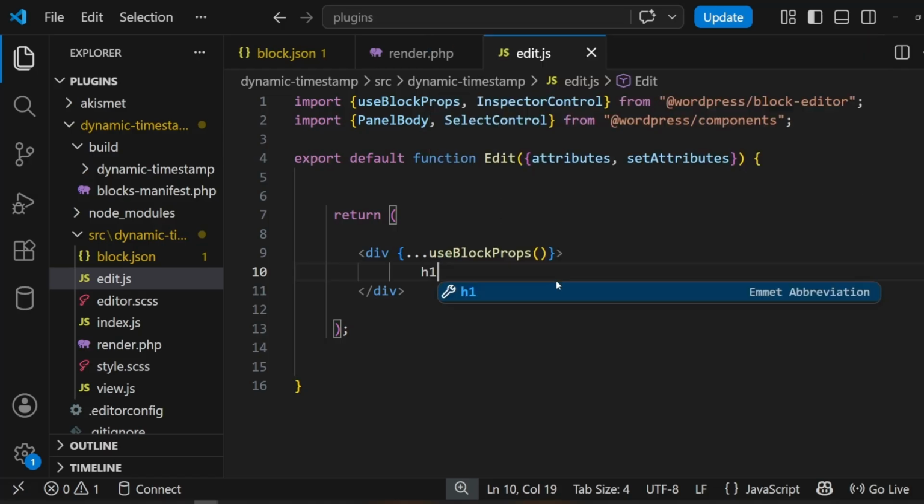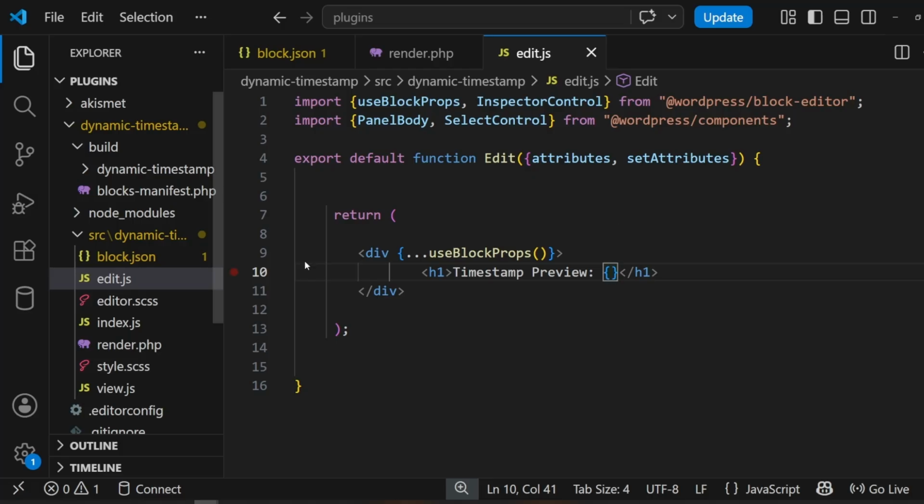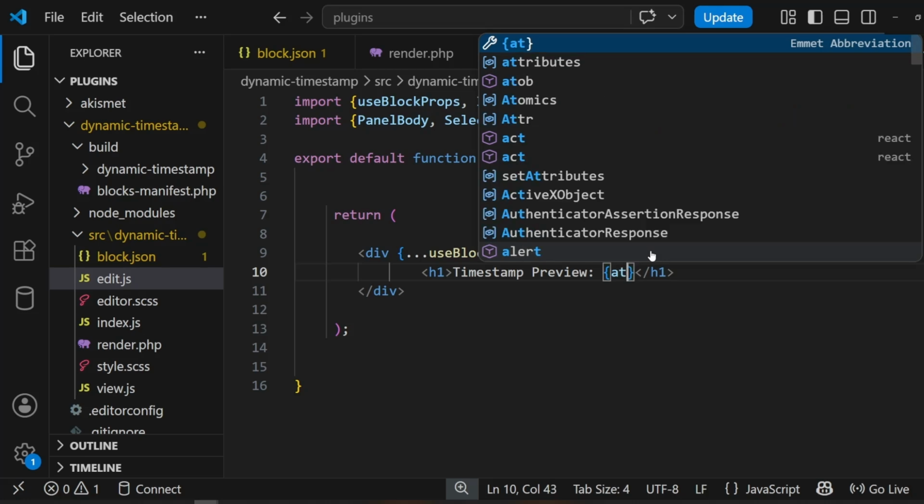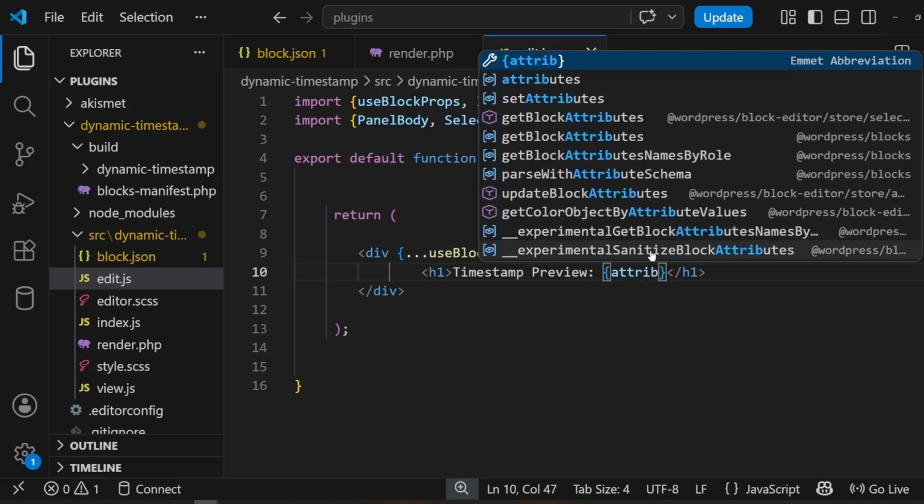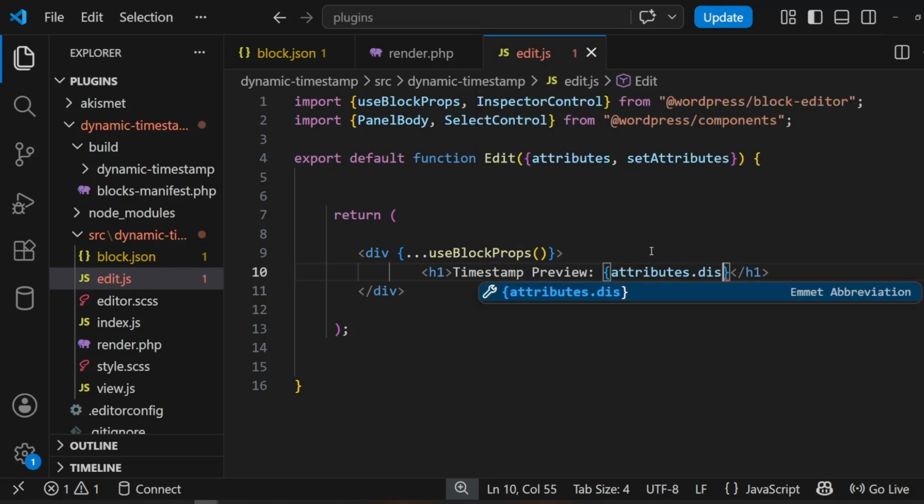Then h1, timestamp preview. Then hold on, I'm going to go to JavaScript mode. Even though we are in a JavaScript file, we have to go to JavaScript mode because we are using this HTML tag. So attributes.displayMode.